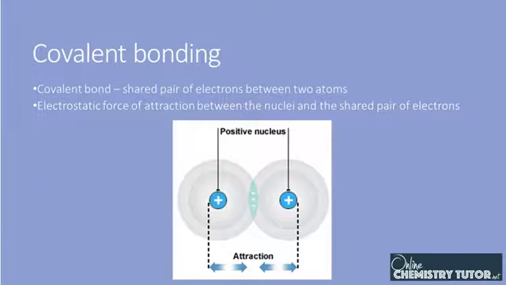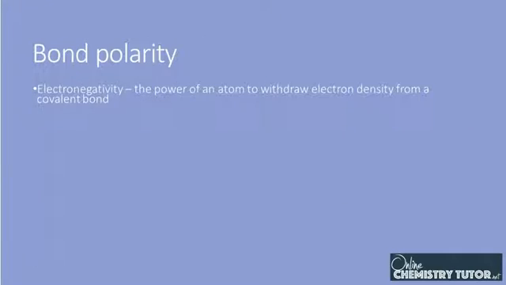I just realised this diagram's a little bit misleading because it looks like there are three dots in there. We would have a shared pair, or maybe two pairs or three pairs. You wouldn't have an odd number of electrons. So I've just tried to get rid of all of those dots to make the point that it would be a shared pair, or maybe two pairs or something. And it's the attraction between the pair, which is negatively charged of course, and the positively charged nuclei that holds two atoms together when they are covalently bonded.